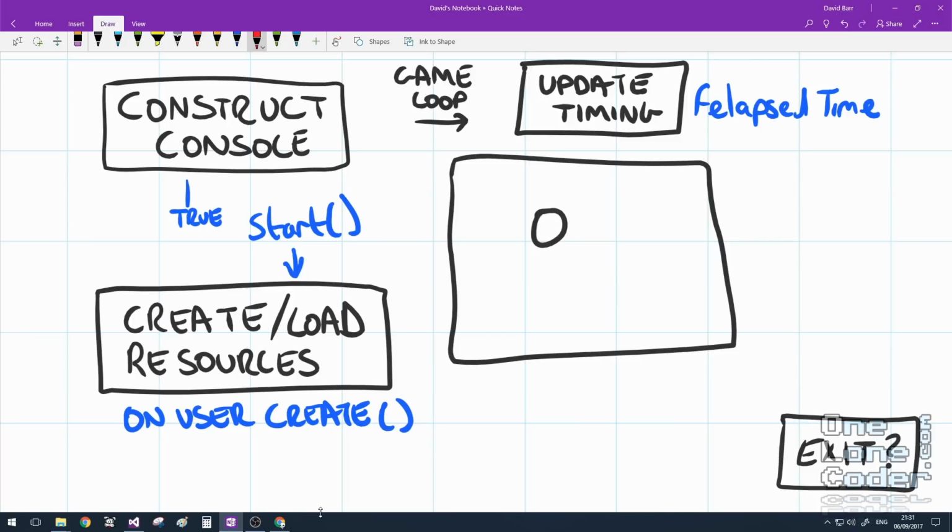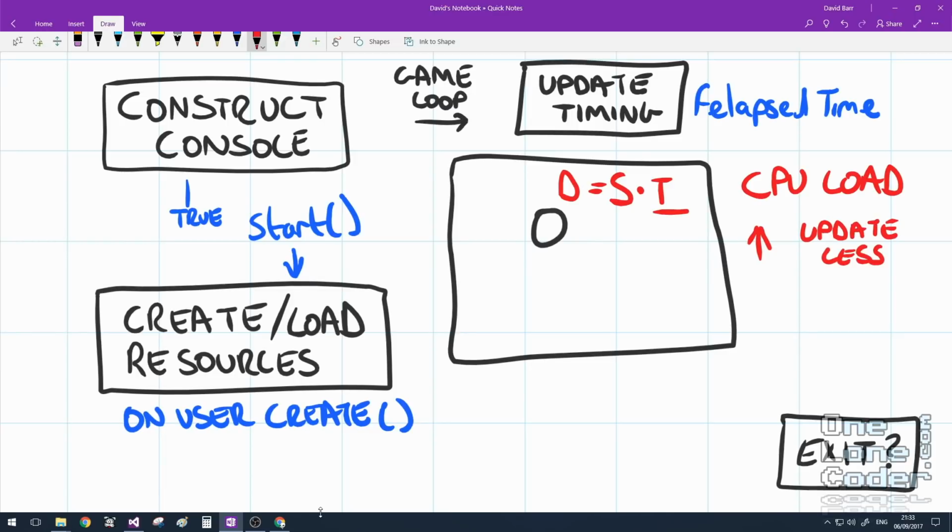Let's take our ball as an example. Let's say we want the ball to move smoothly across the screen. We know that the distance it travels is equal to the speed we want it to move at times time. If we have time fixed as a constant, the simulation will be accurate. But the user experience will be awful, and that's because the CPU load varies. As the CPU load goes up, we can only update our game less frequently. So that will give the impression of the ball slowing down, because we're not calling our game loop as many times. And as the CPU load decreases, then we start to update more. And in this case, the ball will speed up. And on the whole, this will be a very unsatisfying user experience.